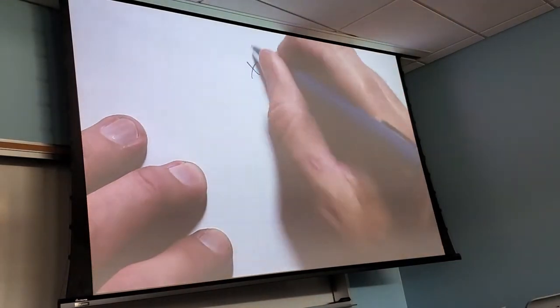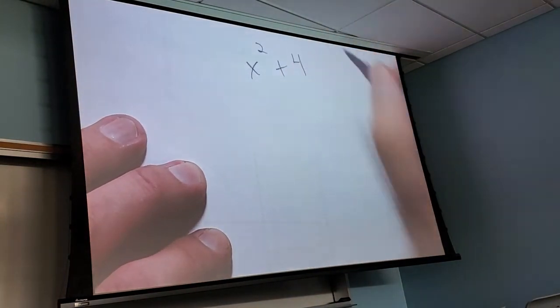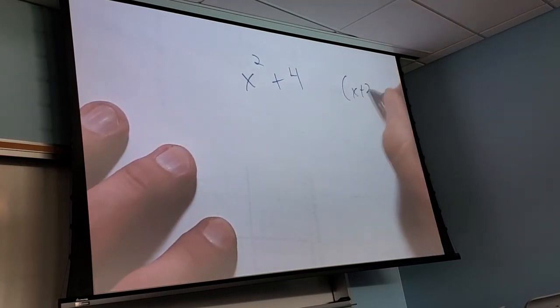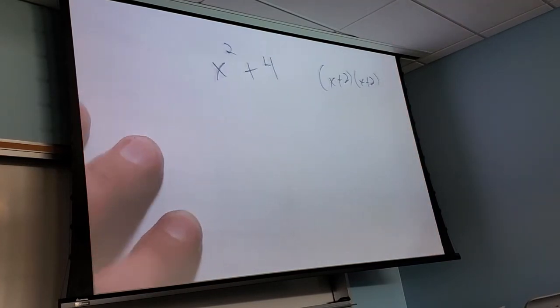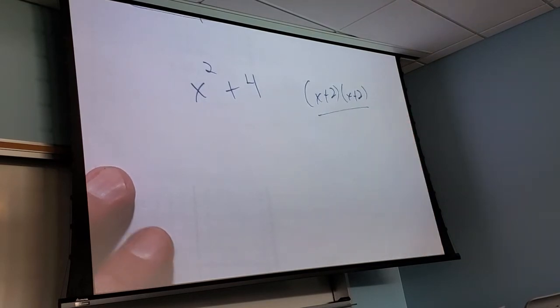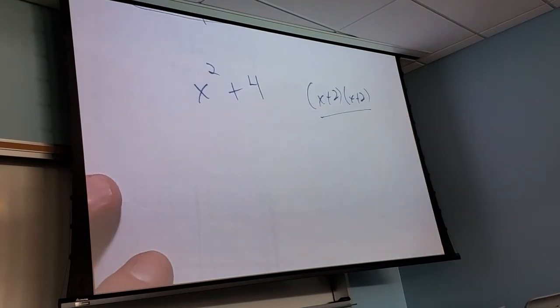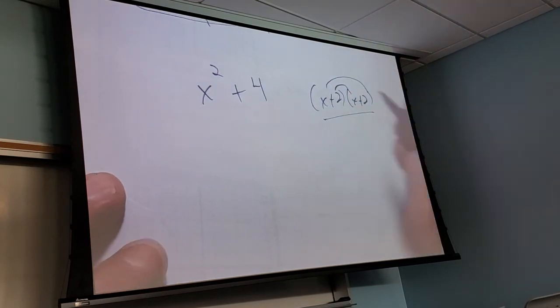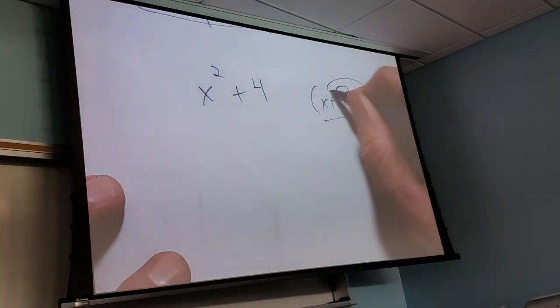Okay. What about this? I always get somebody telling me that the answer is this. Why is the answer not this? How can you tell really quickly that the answer can't be that? Because you get a middle term, don't you? You get the 4x in the middle, and the original doesn't have a 4x in the middle. And if you make them both minus, now it gets negative 4x.